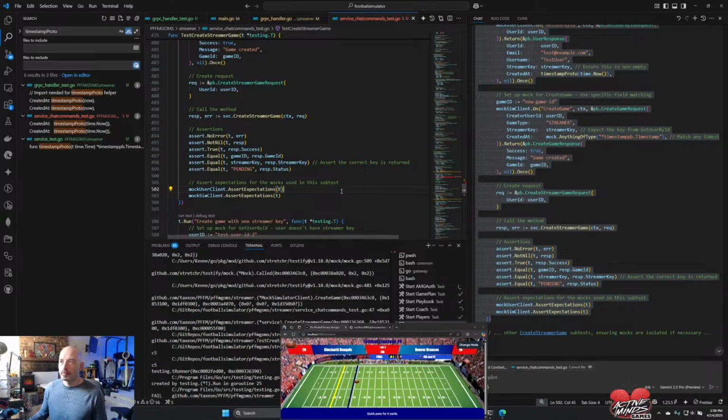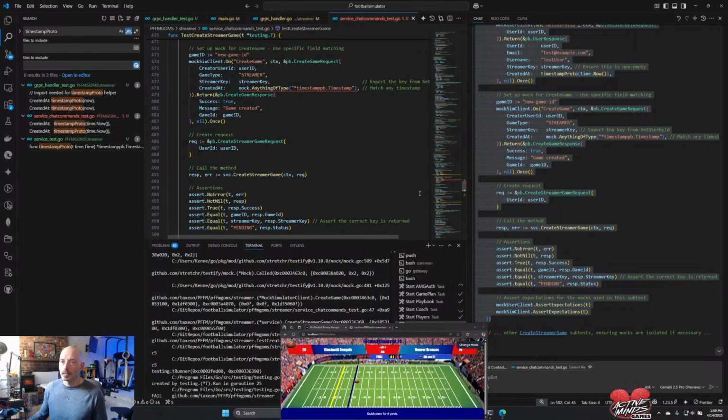Alright, well, that gave me a bug. Mock anything of type. Anything of type. What the heck is that? Expect to get from get match any timestamp.